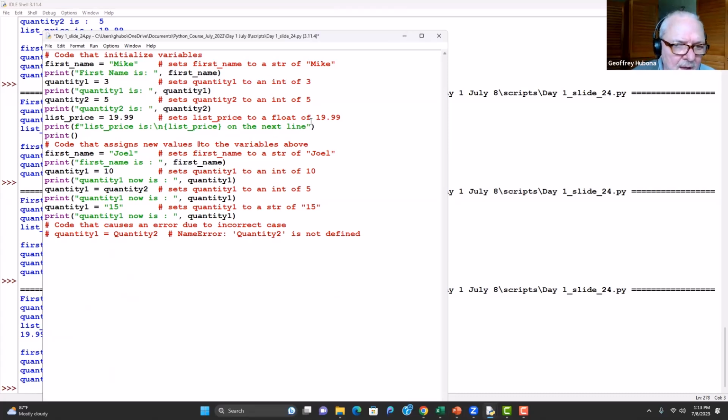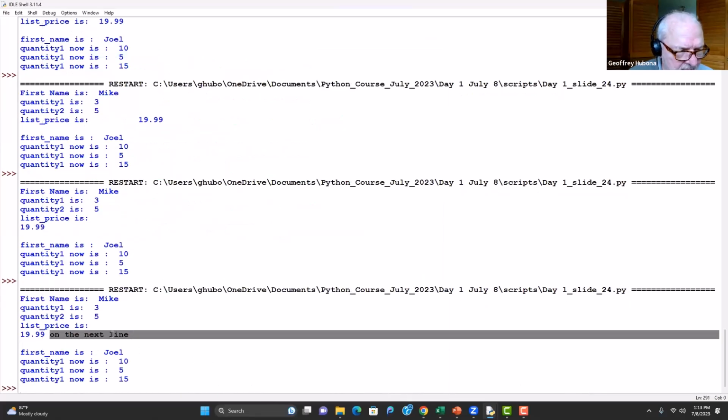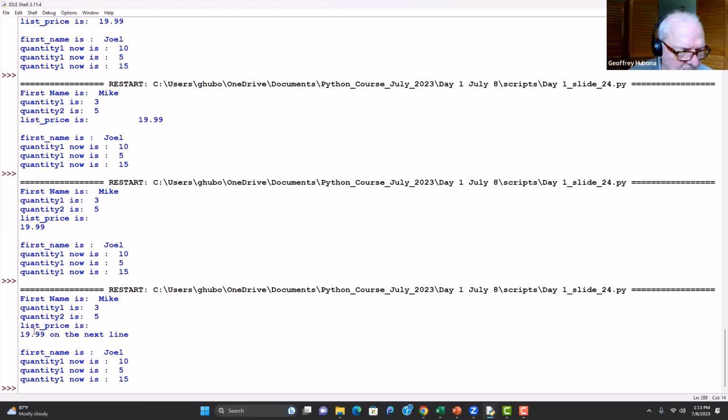Notice I don't have to start a new print, even though this is an additional string that I'm adding. It's all one string. And you can put all this stuff together, right? So I say save, run. And here is the \n right here. And whatever's after it all goes on the next line. Okay, so what else can we say about this?